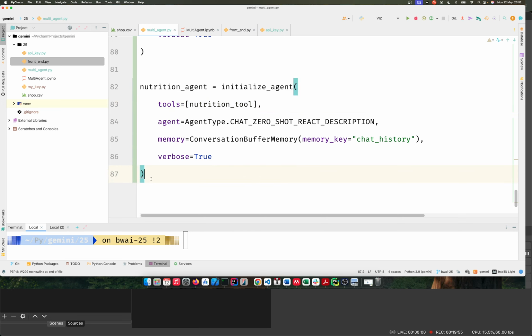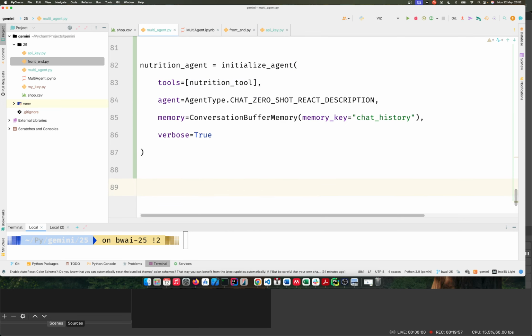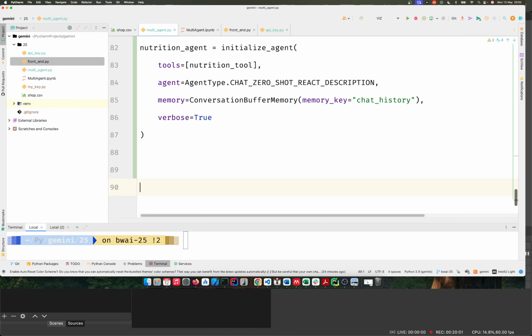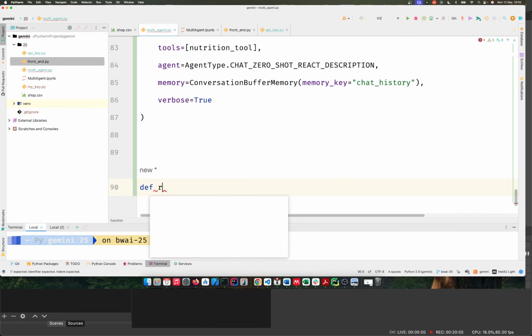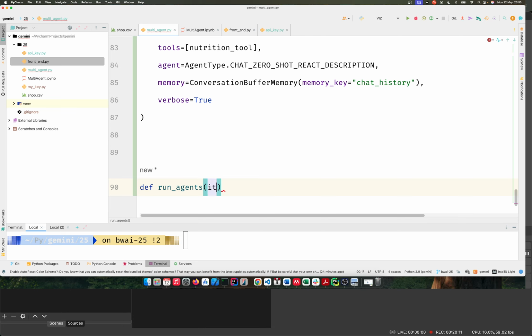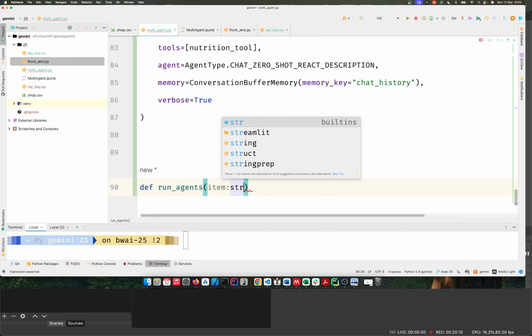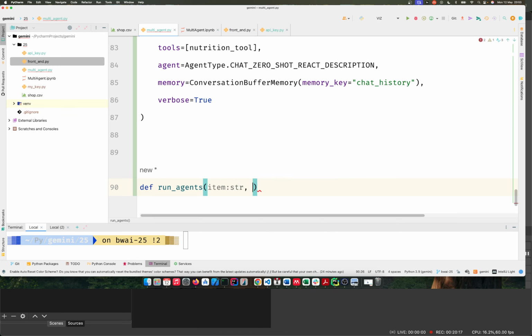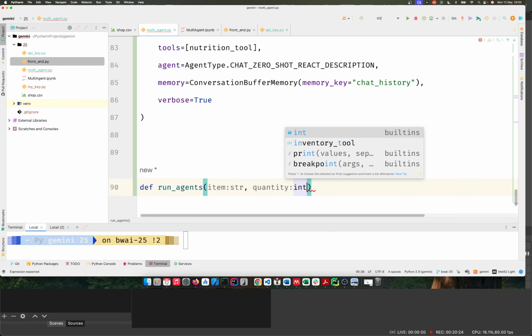So lastly, what we're going to do is to write a function that is going to execute our agents. We just call this run agents, and it's going to take an item of type string, quantity, and this is going to be of type int.